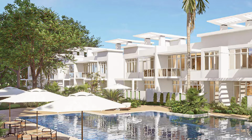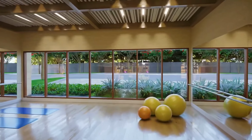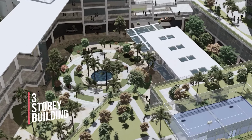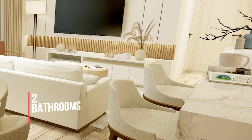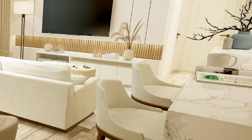So this is just outside of the tower in the amenity area. So this is near the pool side. So the garden villas are three-story buildings which have two indoor parkings, three bedrooms, two bathrooms, and the size of these units are around 255 to 314 square meters in floor area. There are only 8 garden villas available. So if you're interested in getting a garden unit, please do reserve this with me.